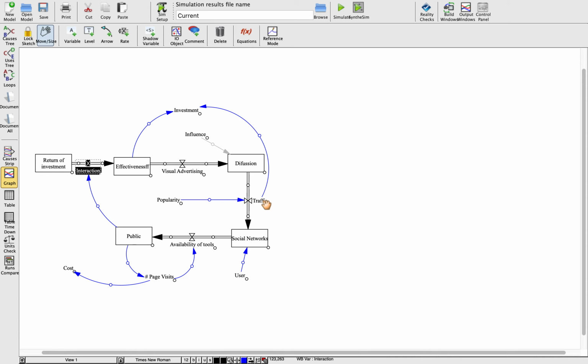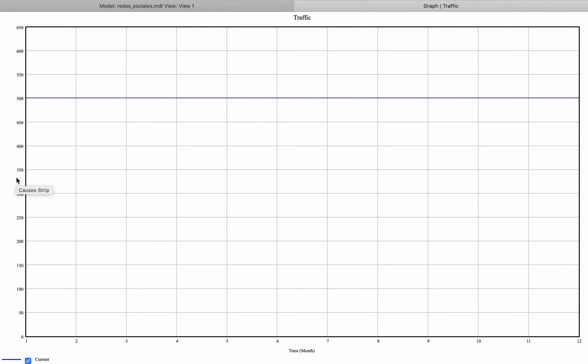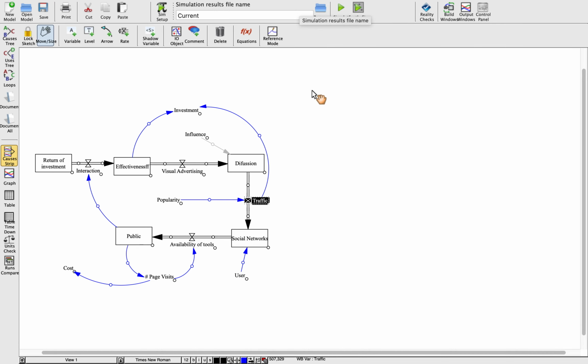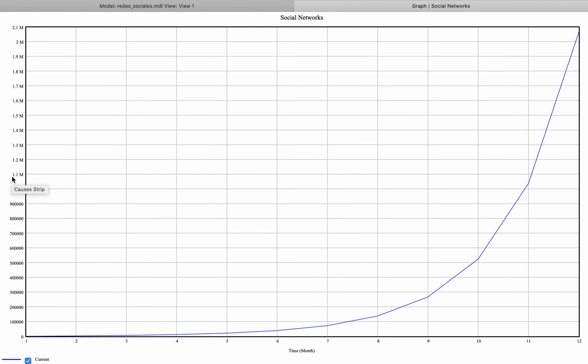We can see the traffic too, which is linear. The more interest users show in the advertisements, the more important they are, and it would be vice versa. So in this case, it's going to be constant. And also the interest in social networks, which is what we are working on, shows a similar graph.